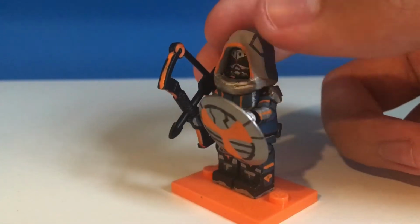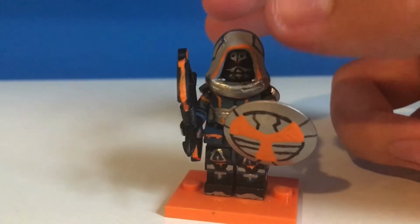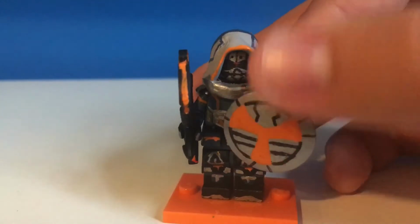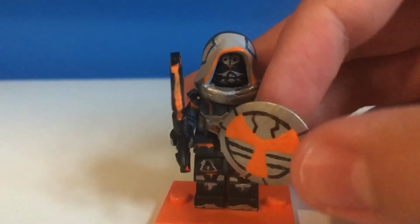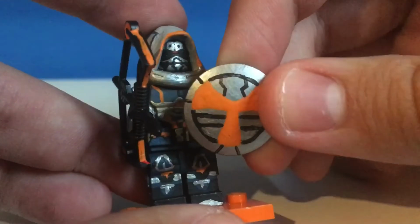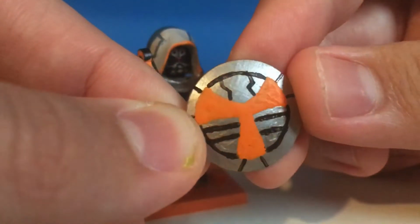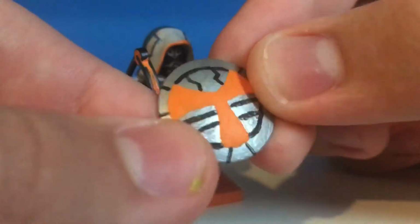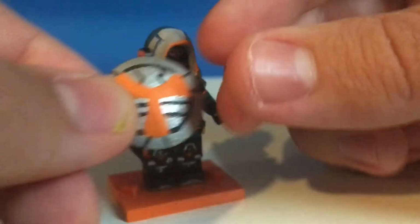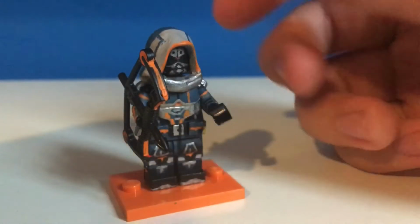I think it looks super duper cool. There are kind of some mixed opinions about Taskmaster in this movie, but that's okay. I thought it was a pretty cool character, but yeah, just got a couple accessories to get out of the way because Taskmaster has this shield here with the T on it, I guess, painted in orange with some little details on there, and yeah, some black lines and stuff. I think that looks really, really good. I'm really glad I made it.